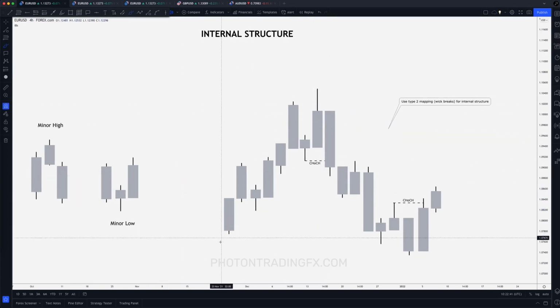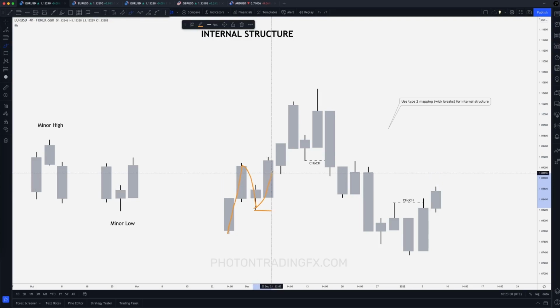So hopefully that makes sense. So now if we come over to here where we have a series of price action, what has happened? Price has moved up, then the next candle breaks this candle's high, okay? So that's all part of the up move, so you can keep drawing a straight line. This candle fails to break this candle's high. Okay, so now we have had a pullback, right? Then we have that down move. Now this candle here has failed to break this candle's low. Okay, so this is a minor low now, right? Because now price has pulled back up.